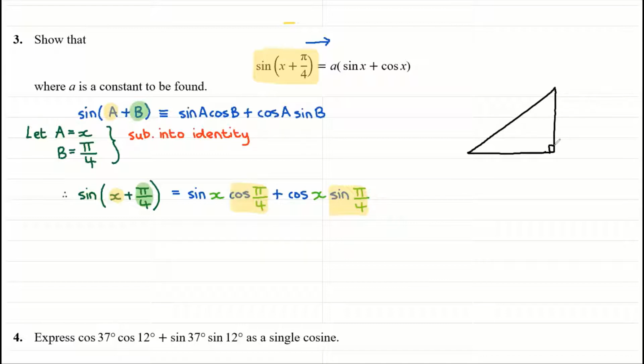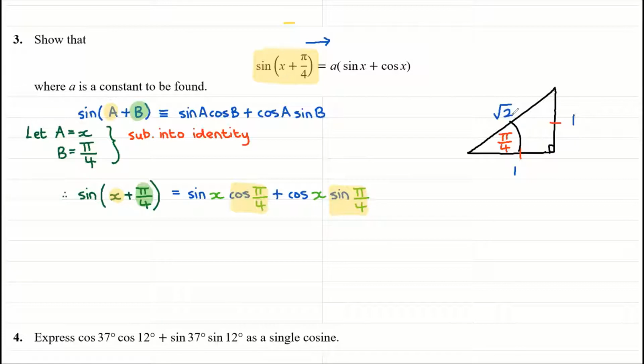It's 45 degrees, which makes this isosceles. So it's an isosceles right triangle. This angle is, of course, pi over 4. So is the other angle, but it doesn't really matter. We only need one of them for this exercise. And then if we call the two shorter sides, because they're equal, they're going to be 1 and 1. Pythagoras' theorem tells us that the hypotenuse is, of course, going to be root 2.